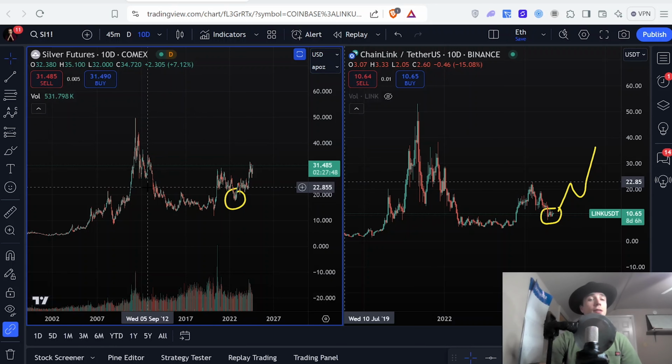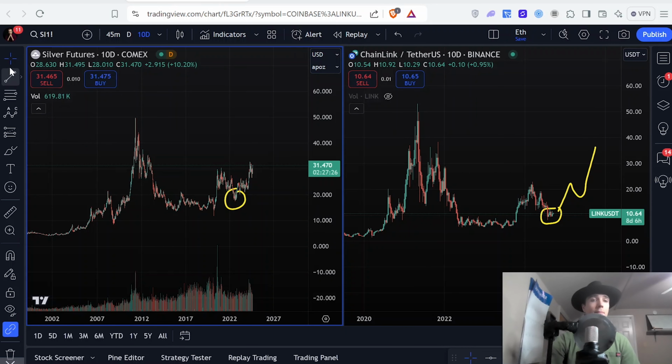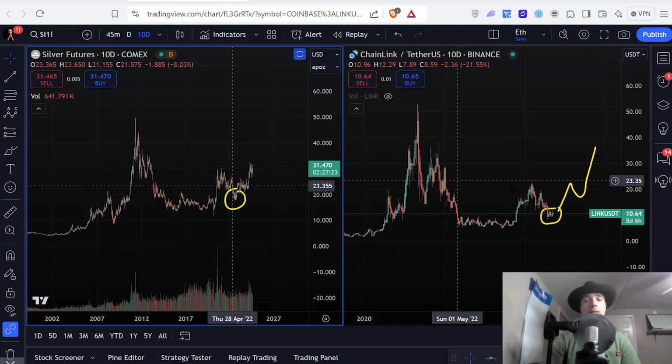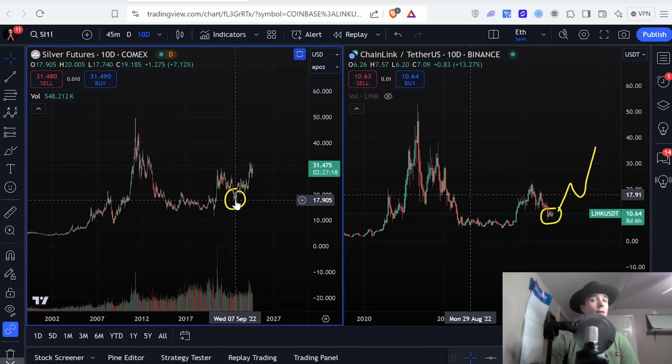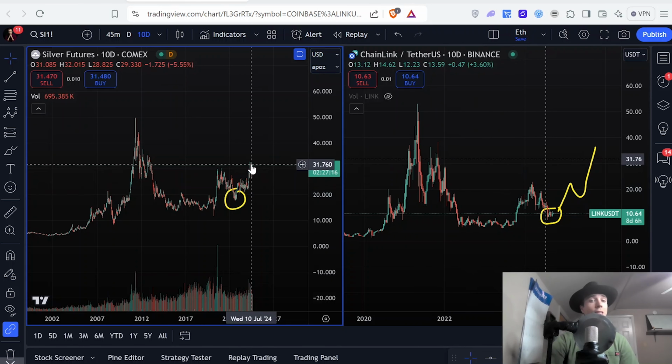Because why? Because human emotion occurs on all of the markets. People are trading these things. And also, yeah, of course, there's bots and stuff too, and trading algorithms. But the majority of the time, in the bigger picture especially, there's still a bunch of human emotion taking place in the chart, and you can see that very clearly in these charts. So buying Chainlink right now is a lot like buying the dip on silver when it was worth $17 before it started to break out.